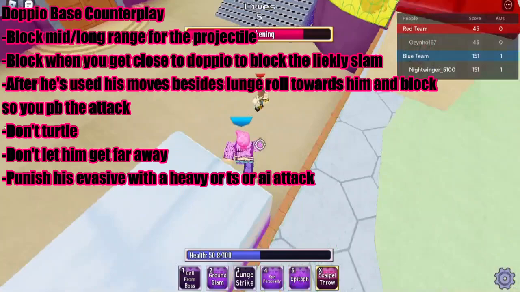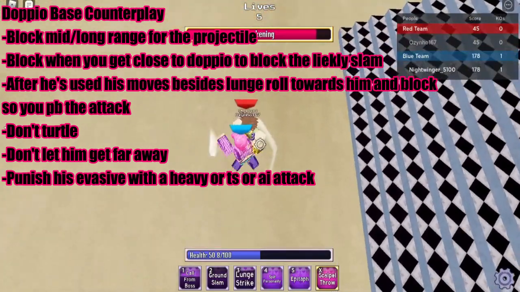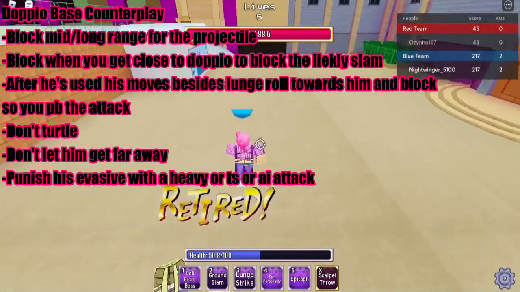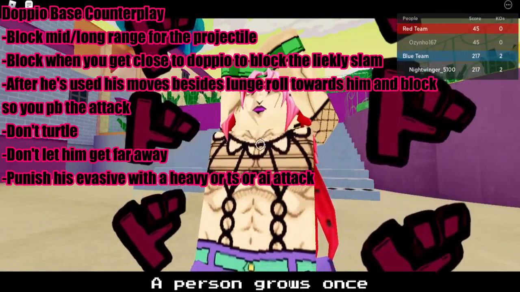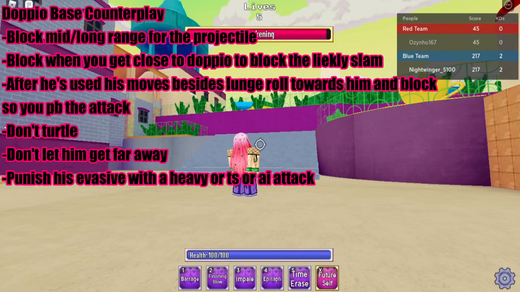His slam, they like to do that typically first. So when you get into that mid-range or dash range, you want to make sure you're holding block so you can block slam. Although it's hard to do, you can punish it just a little bit. It has a little bit of end lag that leaves him a little bit open to be punished. But you could also follow up with counters, so be aware of that. Or you could just mash lunge strike, which is what I like to do in case it fails and my opponent rolls towards me. So you also have to look out for that.